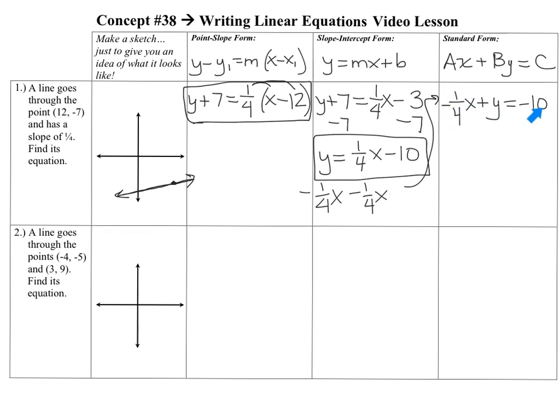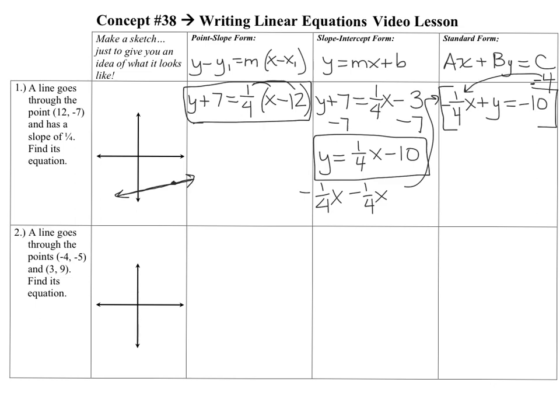So we're going to clear the fraction and clear the negative in the same step by multiplying everything by negative 4. I've kind of run out of room here, but I'm going to multiply everything by negative 4. I chose negative 4 because the denominator I'm trying to get rid of is 4, right? I chose negative because I'm also trying to clear the negative sign on the x. So now you just multiply all of your terms.